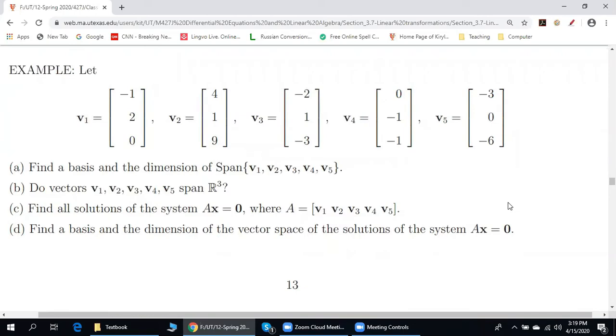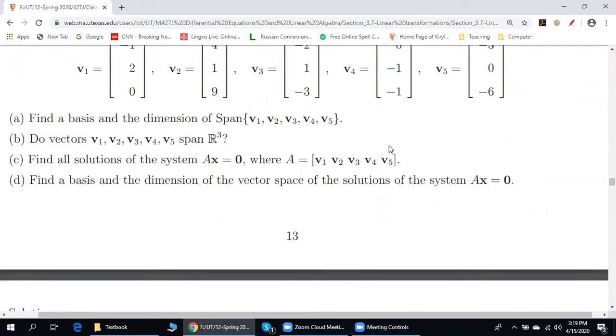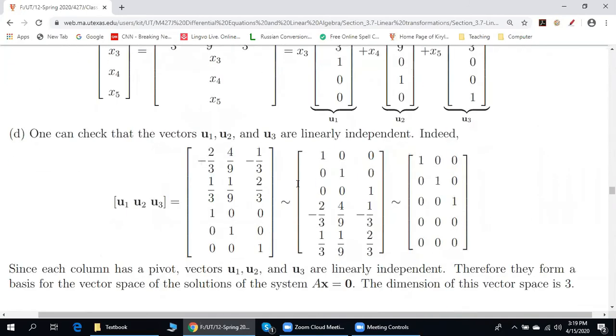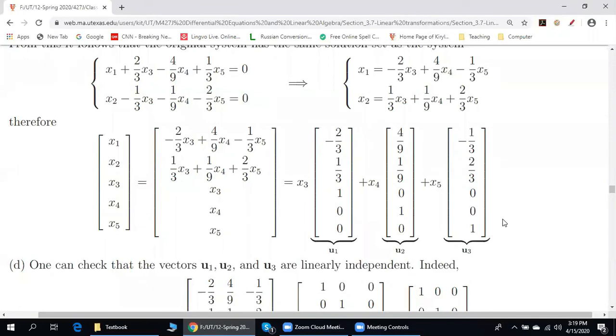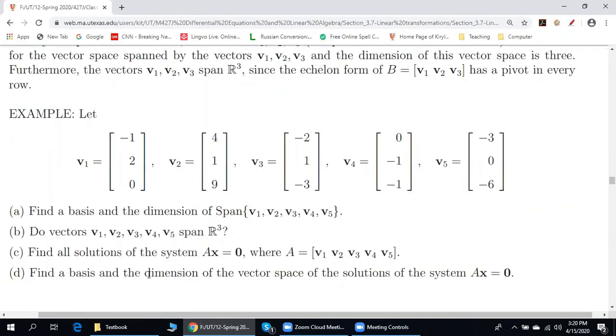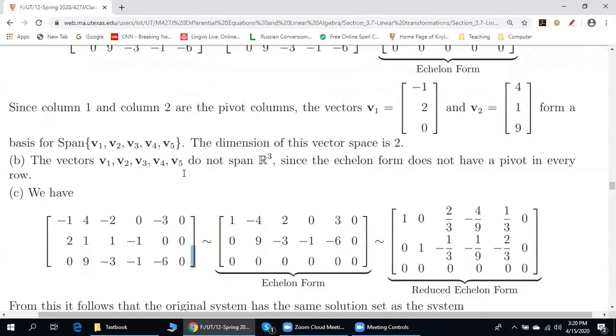Yes, thank you. Let me give you the following remark. On tests, you can skip this part because it is known that once we solve our homogeneous system and write our solution as this, then these matrix columns will always be linearly independent. In other words, the dimension of the vector space of solutions of this system is equal to the number of free variables.